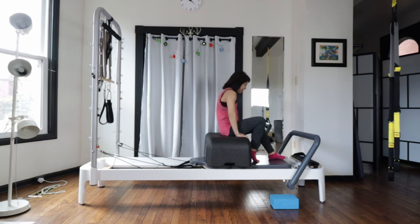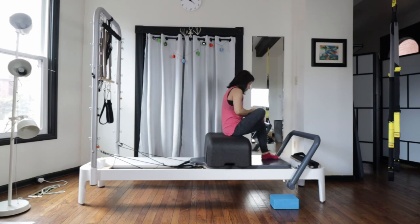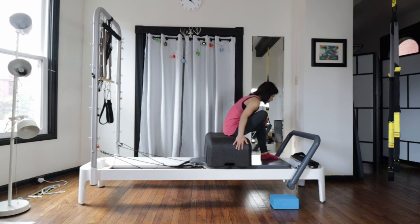Good. Okay, you can bring your right foot over your left knee and make a kind of figure four position. Then you can find the side of your box, then hinge forward to relax your back muscles. One more big breath.